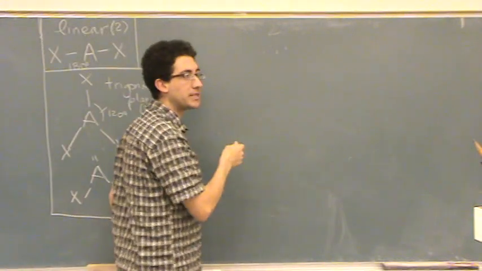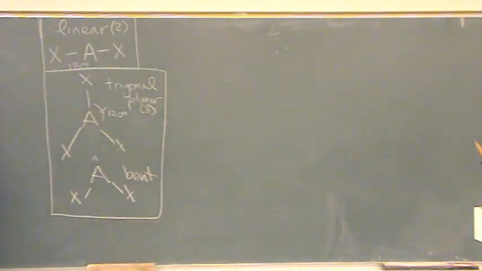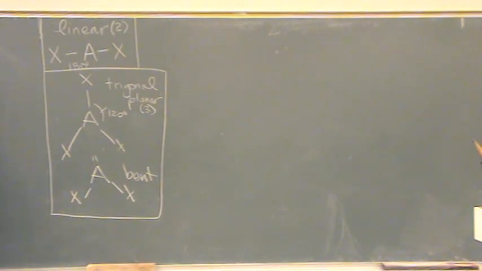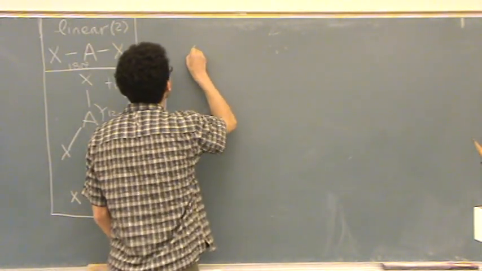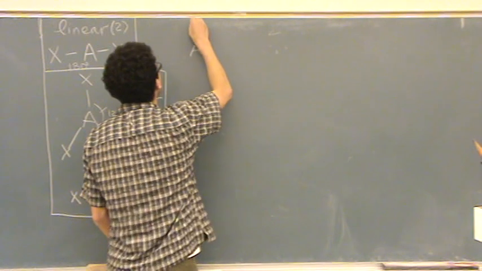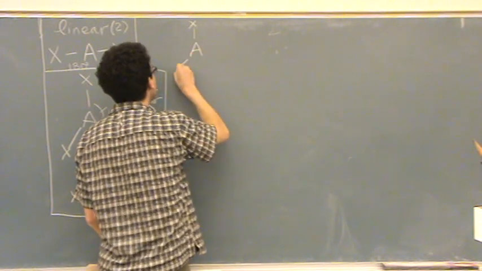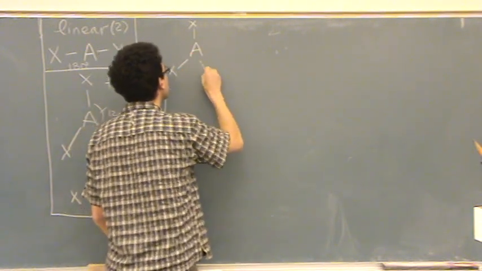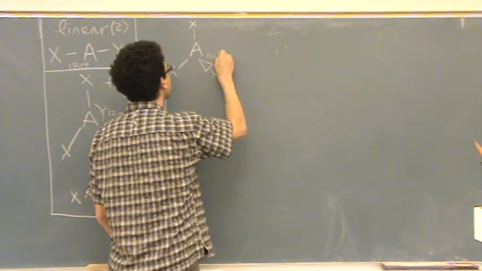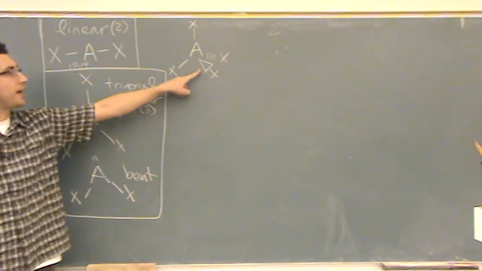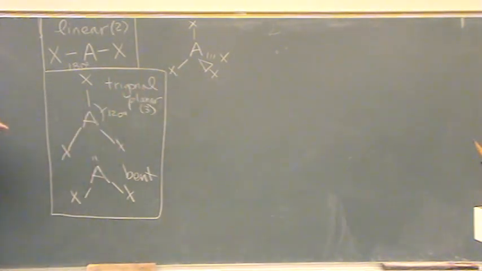This one you want to get used to drawing because if you go to organic chemistry, most of the carbons will have four groups so they're going to be three-dimensional looking. So what I do is I draw two in the plane and two out of the plane where this wedge here, so a straight line means it's in the plane of the board.